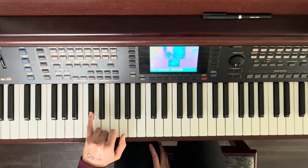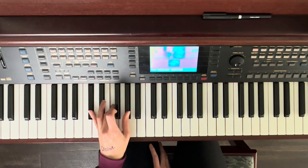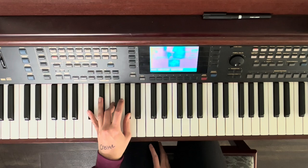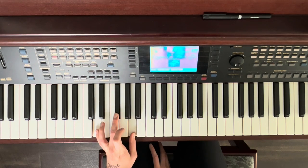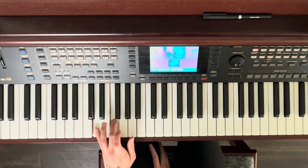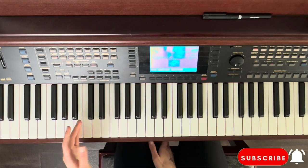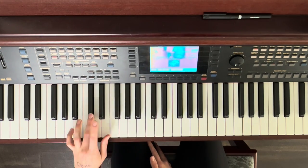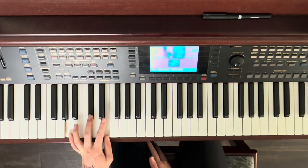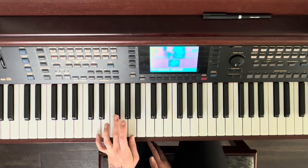Then it goes up to C sharp, F, G sharp. Then up to D, F sharp, and A. Then we drop that middle down to F: D, F, A. So basically what you're doing in the left hand is hitting it 4 times each. Aside from the beginning, which is just a different part, it's A 4 times, then D, F sharp, and A 4 times.